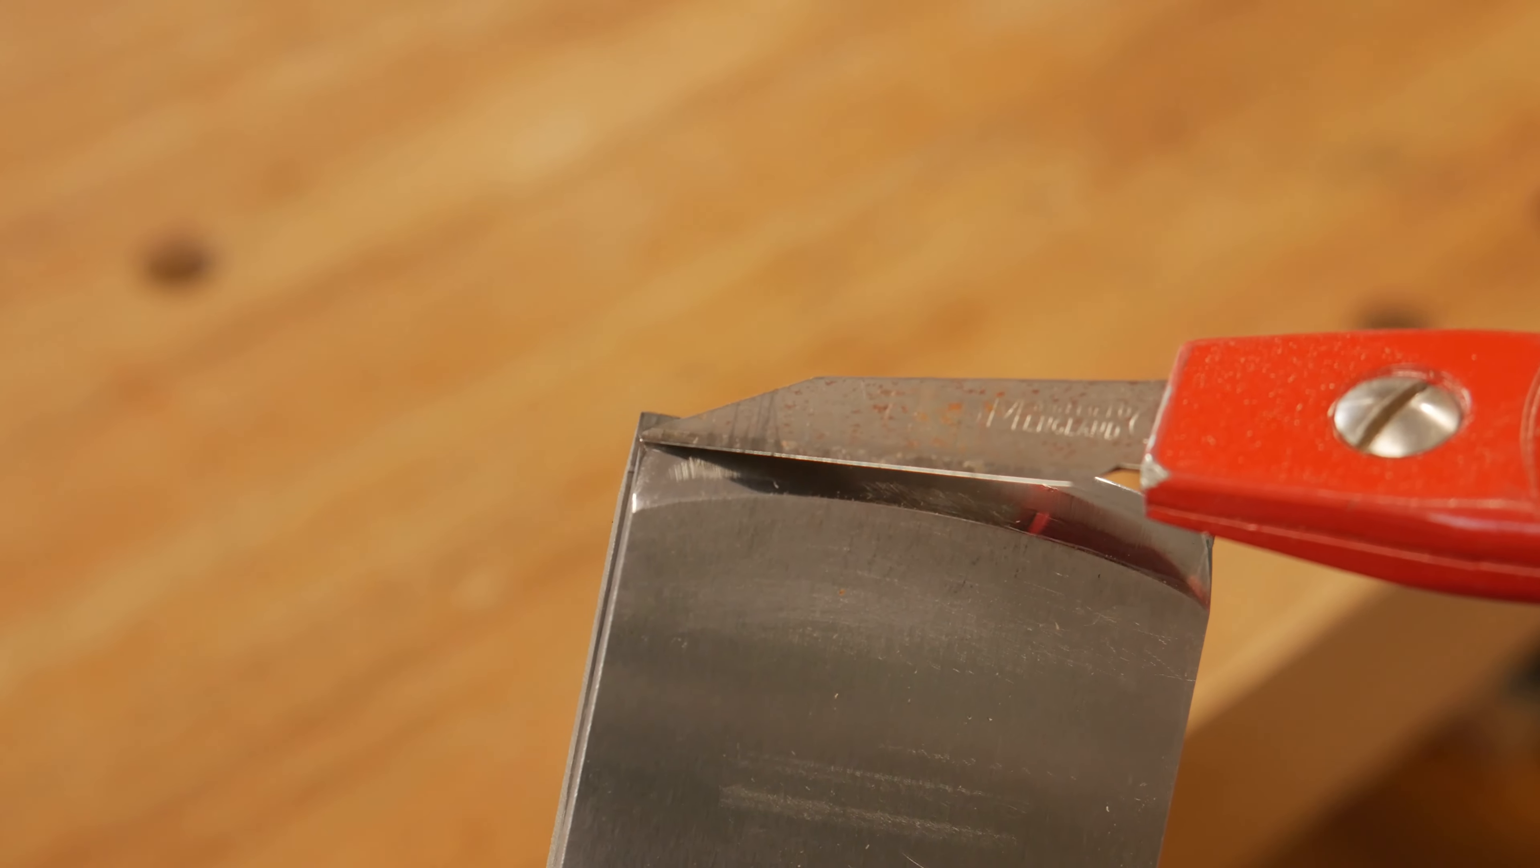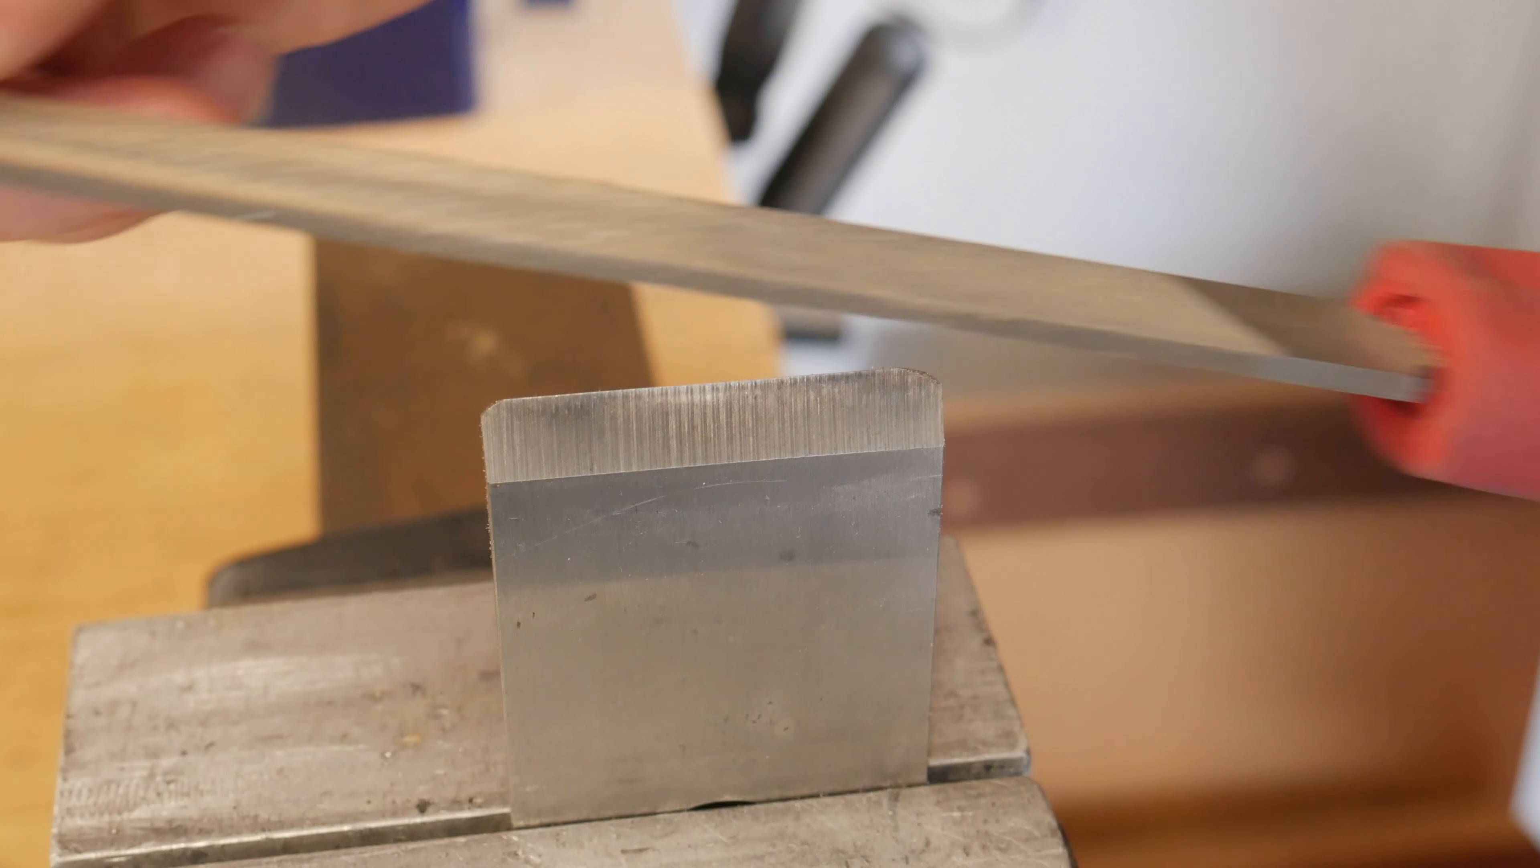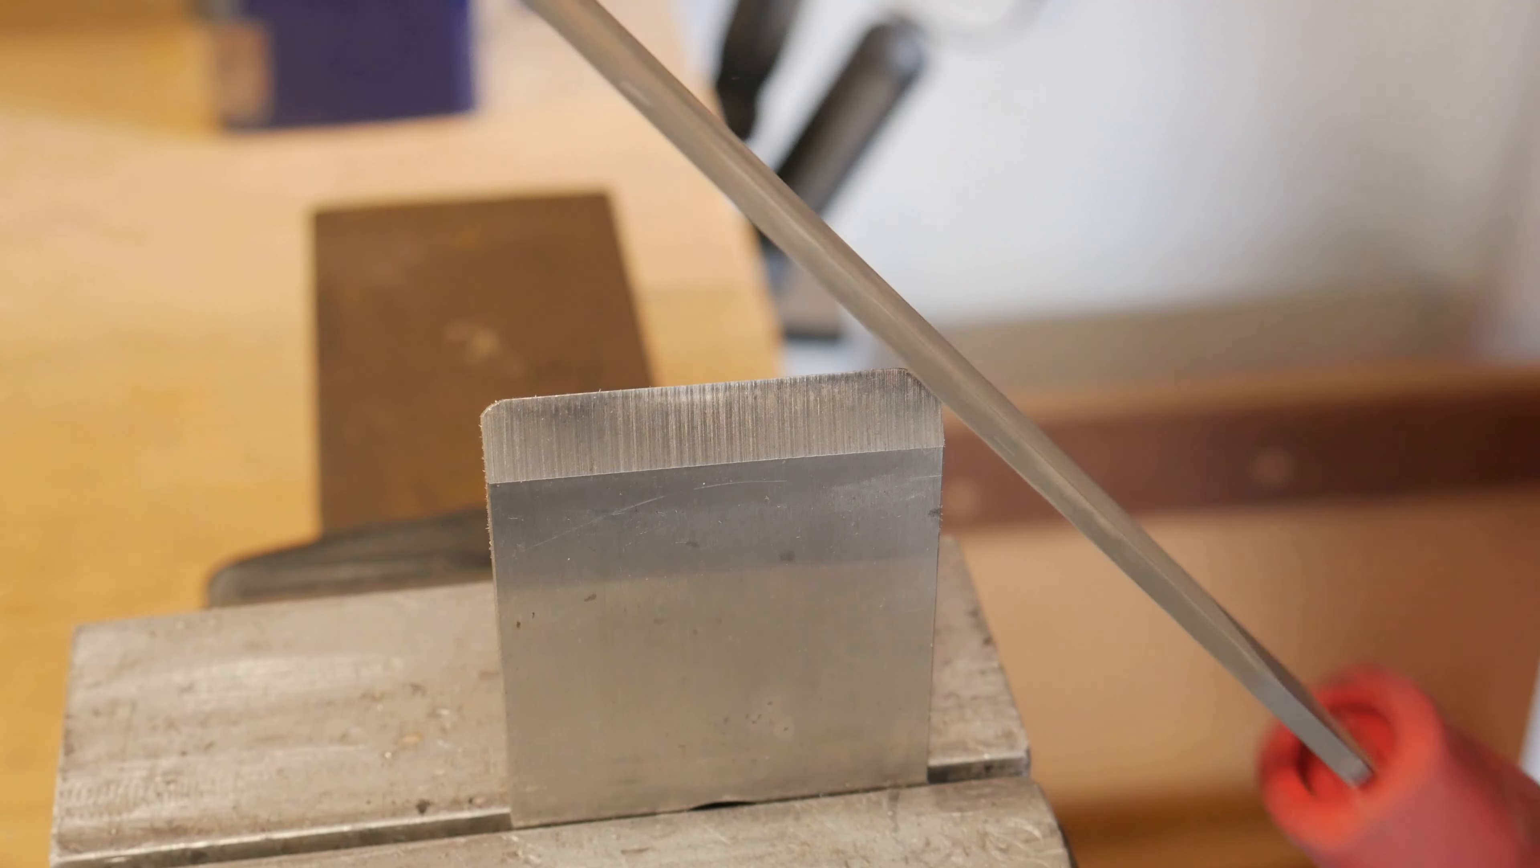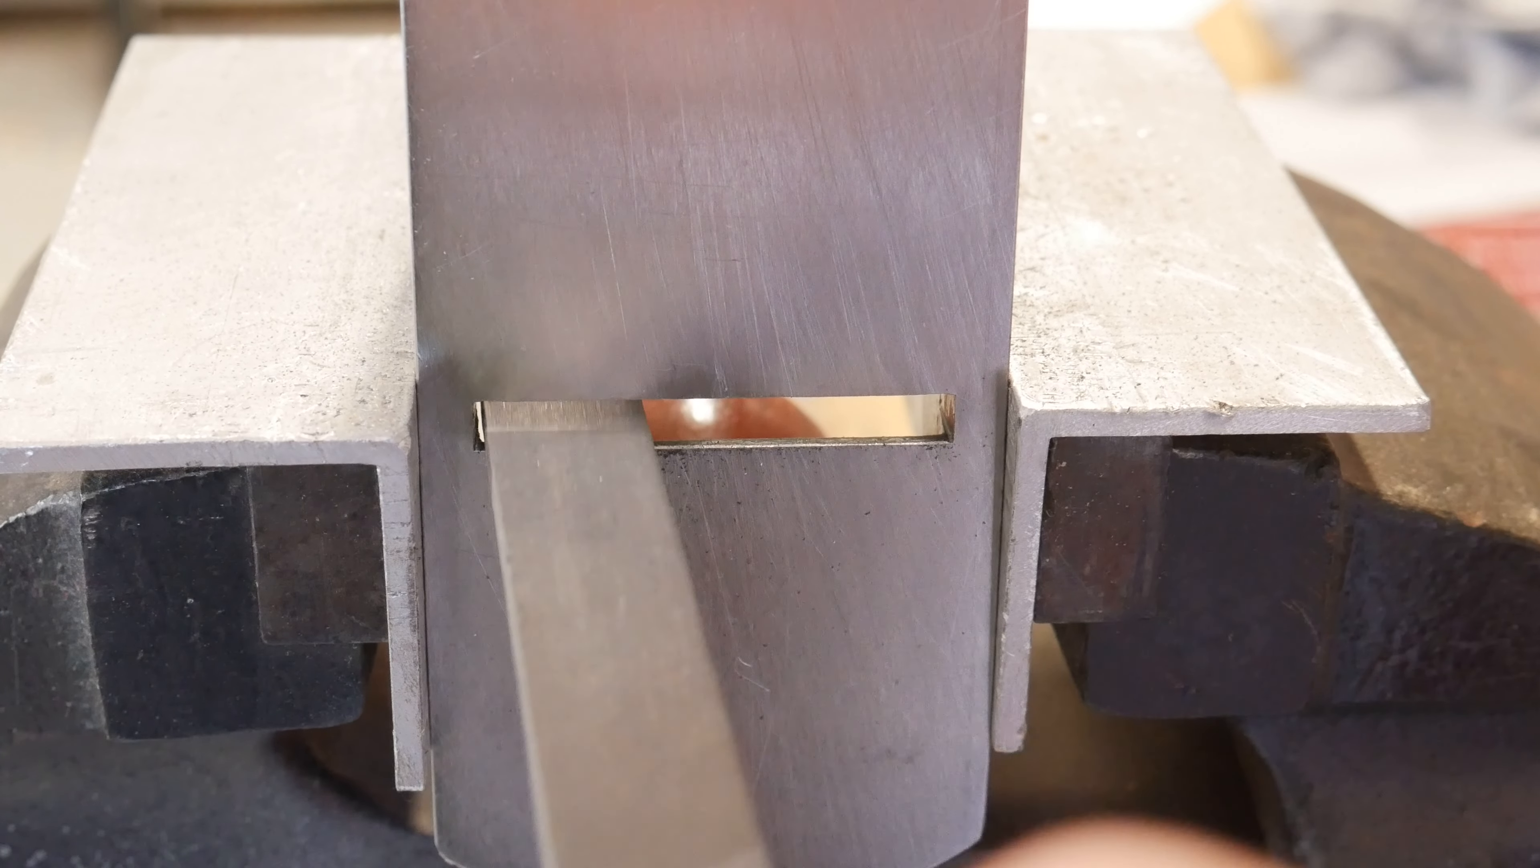If you don't have two planes, you can just use two blades. For me, this is a dedicated scrub plane, so I'm happy to make the permanent modifications, like filing the mouth open even more to aid in the removal of the heavy and thick shavings.